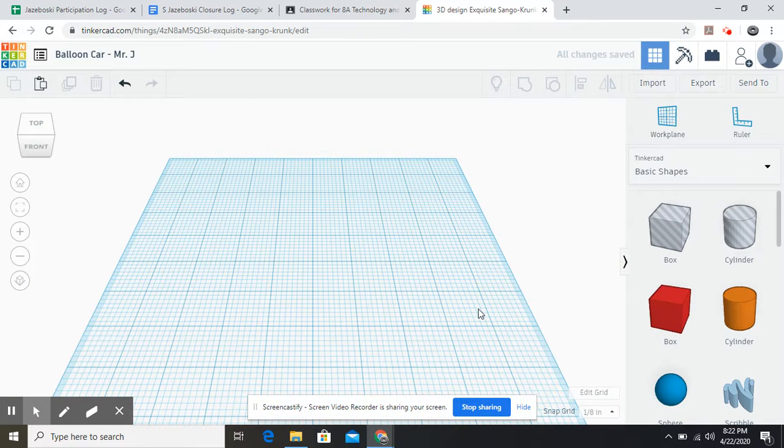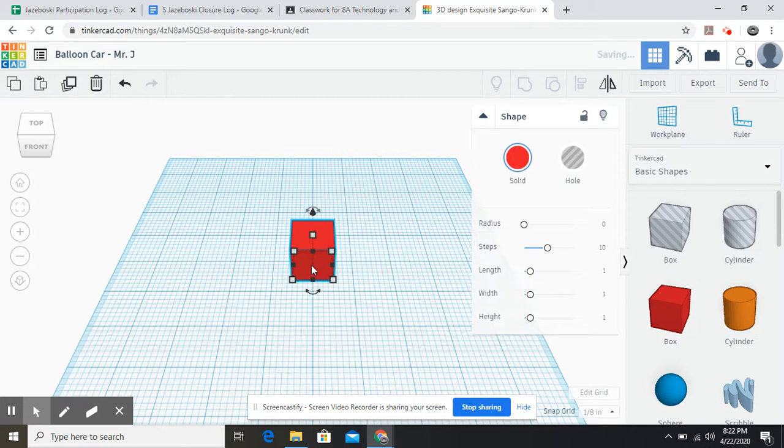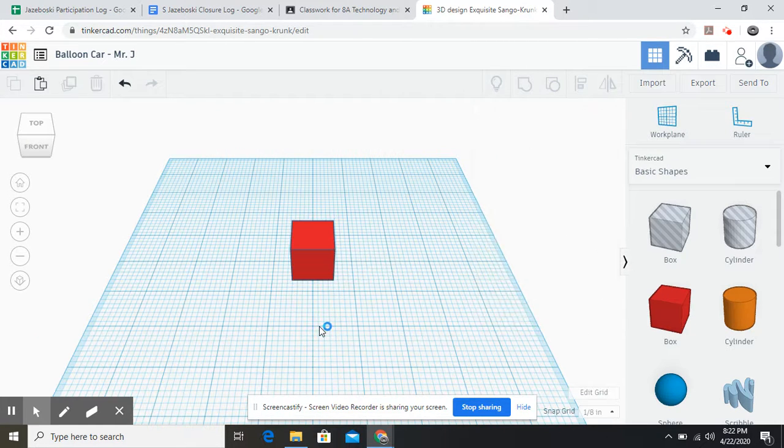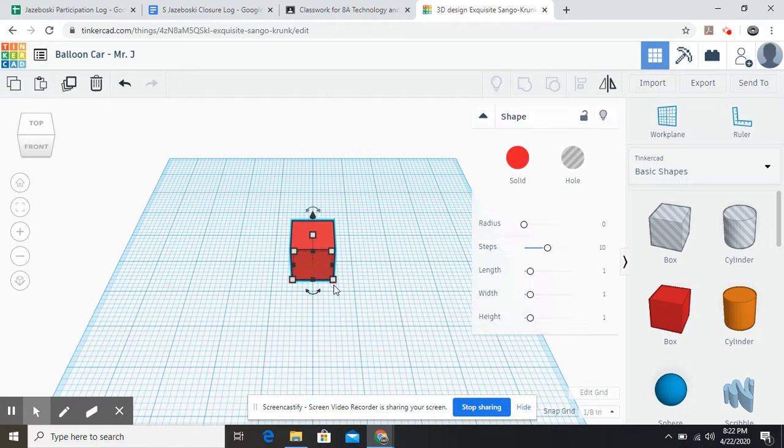Now, once we have that done, the next thing we're going to do is drag and drop a box. So just drag the box over and drop it. And then we're going to change the dimensions on the box. The width is going to be 4 inches.